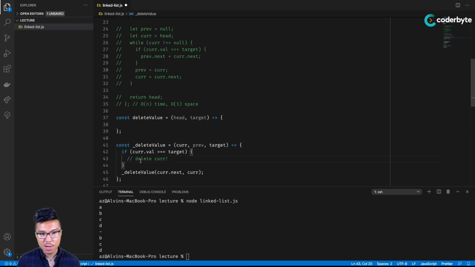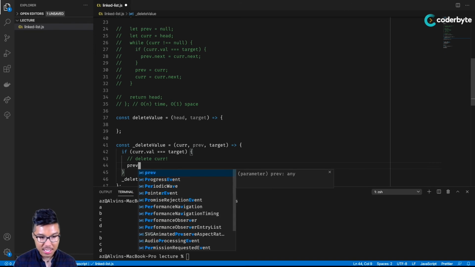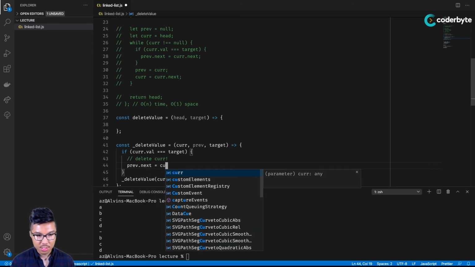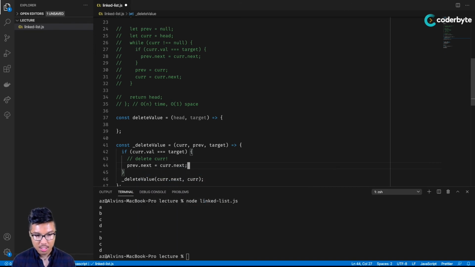So how can I actually express that in some JavaScript code, right? So delete cur, that's just a matter of rerouting my previous next over the current one, right? So just like we did over here, I think it's as explicit as just saying, hey, set your previous.next equal to your current.next. Remember that this line of code, line 44, means that we are now excluding cur itself from the linked list chain, right?